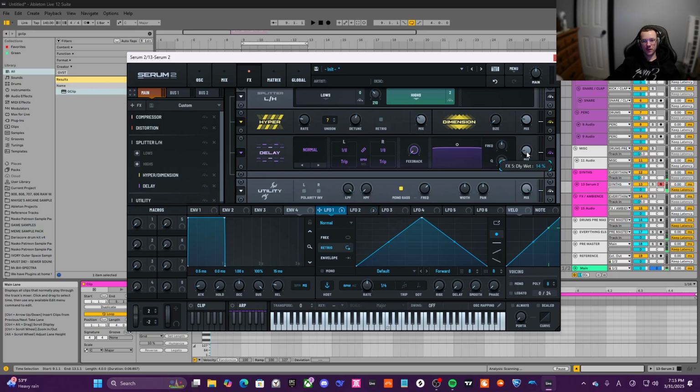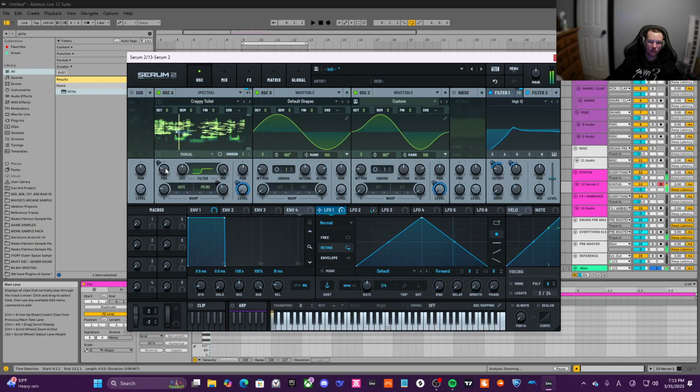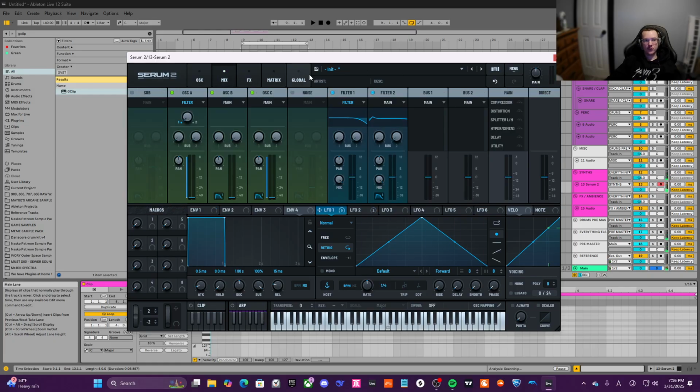Just put the dry/wet pretty low, so you can just kind of hear it in the background doing rhythm. From here, you just experiment.